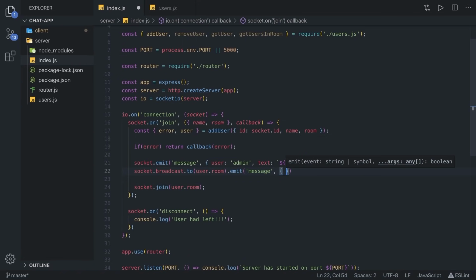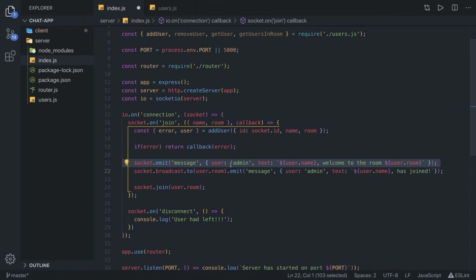So we have an object right here. User is also going to be admin, and the payload this time is going to be the following: template literal again, and user.name has joined. That's basically it. So the first line right here is telling the user that he is welcome to the chat, and the second line right here is letting everybody else besides that user know that that user has joined.